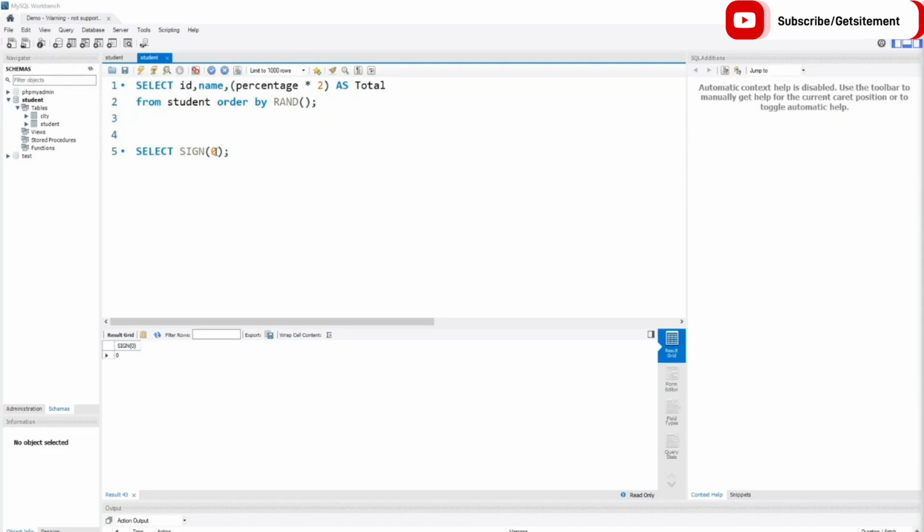And if I pass any value which is less than 0, something like minus 99, and if I execute this code, then it's written minus 1. If the value is lower than 0, it always returns minus 1. No matter if the value is decimal or not, it's always going to return minus 1 because we passed a negative value. So this is our sign function.